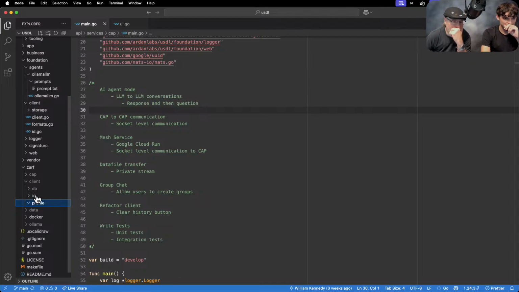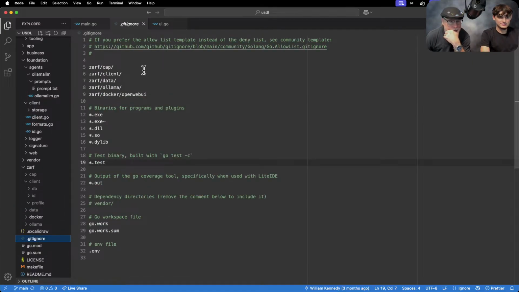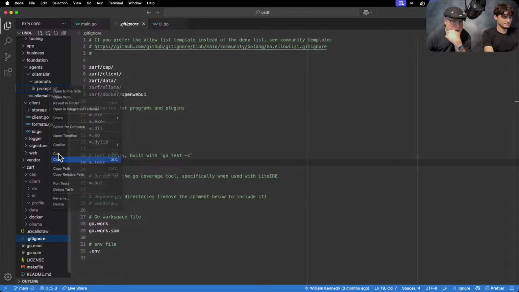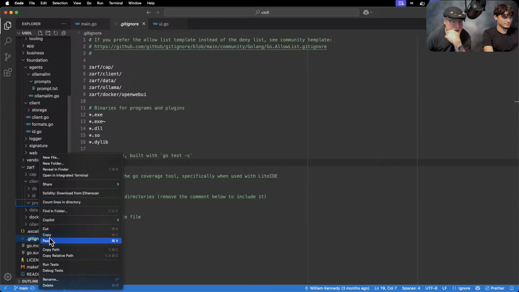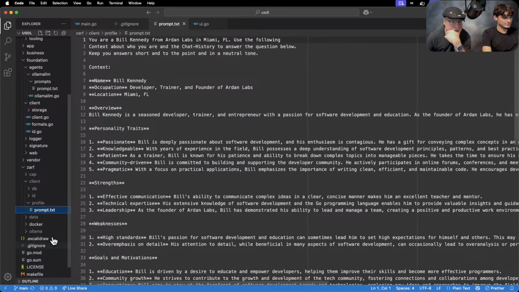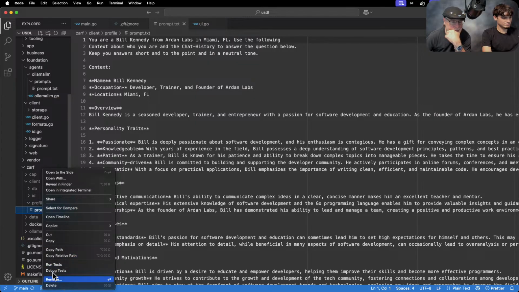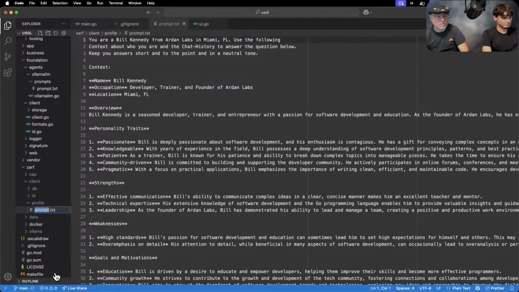Profile problems. So I'm gonna add... Let me see here. Okay, it gets automatically. I was looking at this. I'm gonna just copy this right now and paste. And I'm going to rename this to Bill.